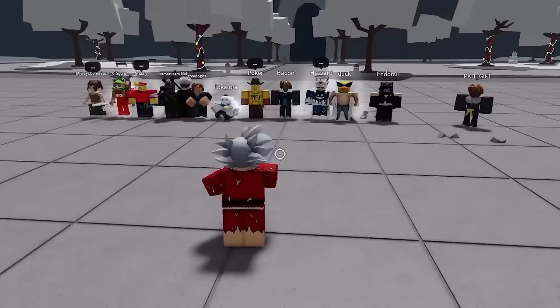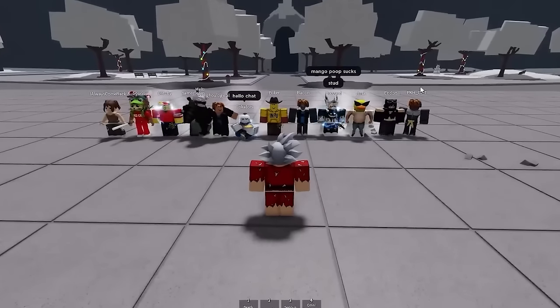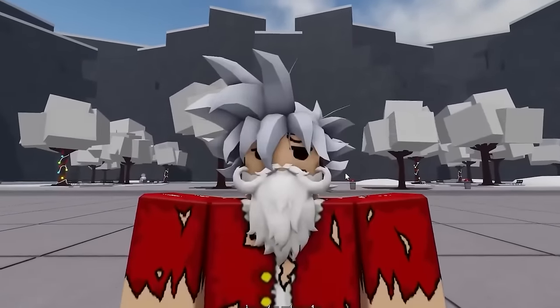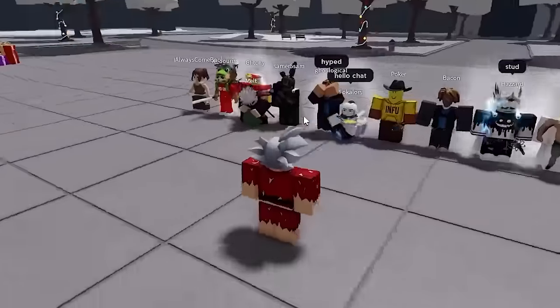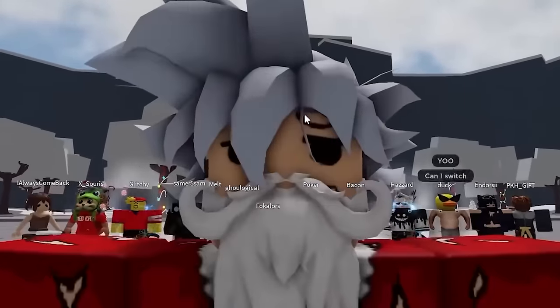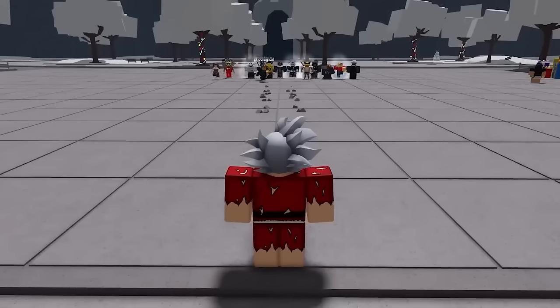There we go. All right, goobers. So this is how this is gonna work. Whoever the first one of you is to kill me wins. So if you guys couldn't already tell, I am the strongest dummy. I am a boss. And whoever kills me first, I'm gonna give you whatever game pass you want. All right, on the count of three, 3, 2, 1, go.